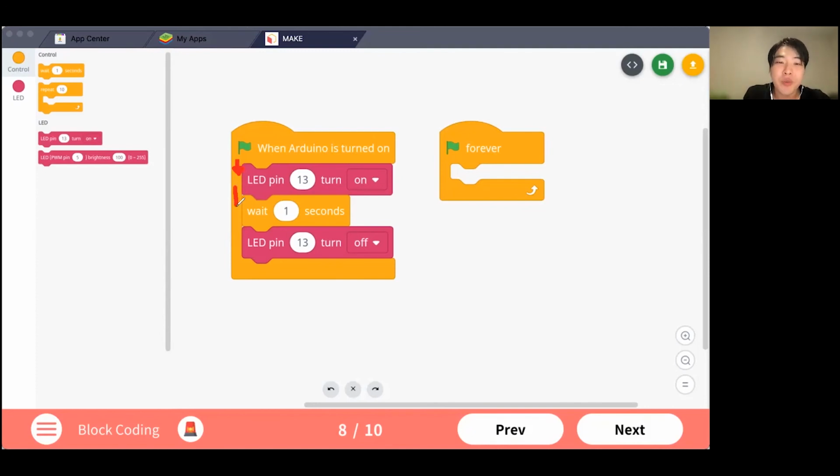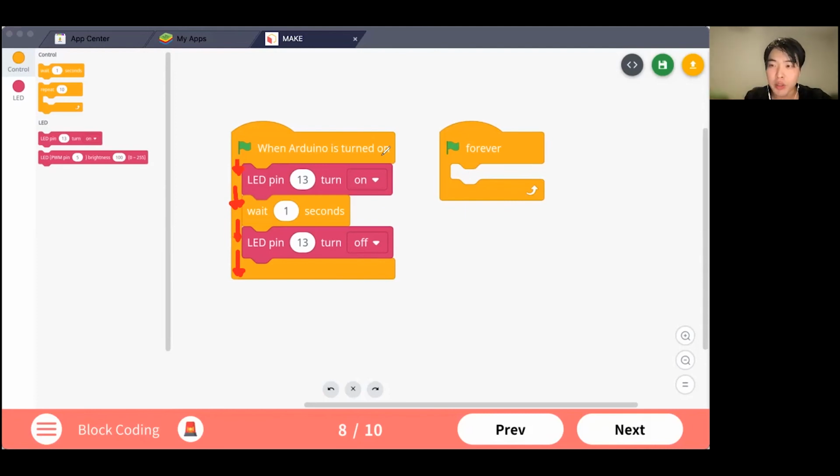After that, it waits 1 second. Perfect. And it turns off, right? So it's like blink, and then what happens? Done. Does it turn back on? No, because, like I said before, when Arduino is turned on, it only runs once, okay?